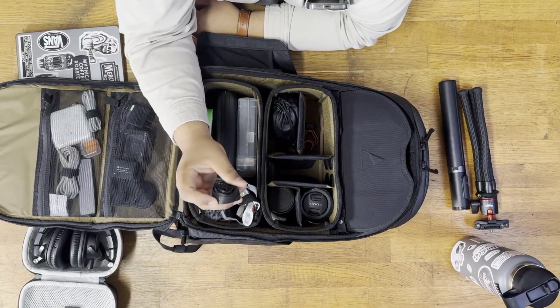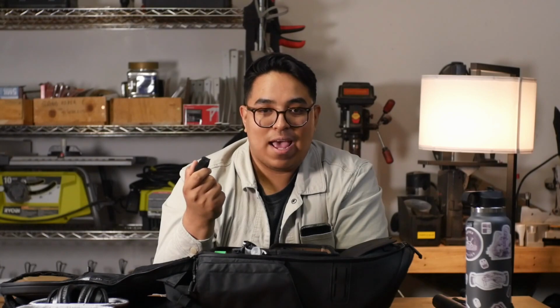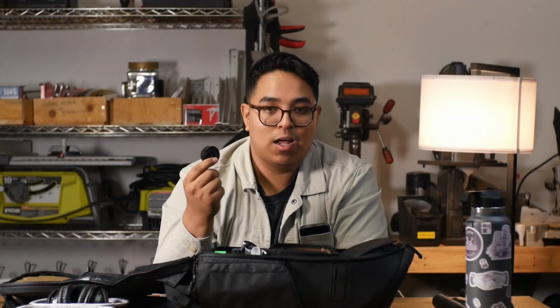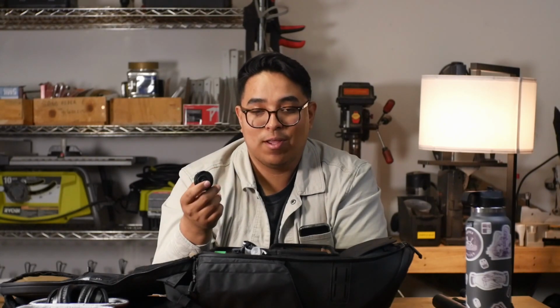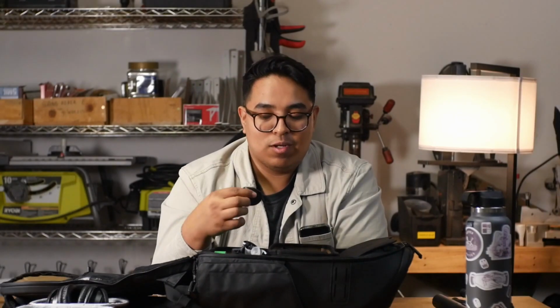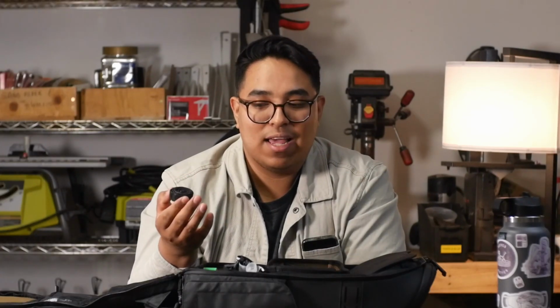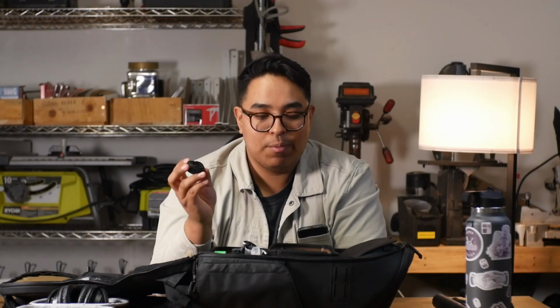Okay, in this pocket here, I've got a roll of some Velcro ties. There's nothing worse than having loose cables, and so I like to keep a little roll of this on me. If I'm playing somewhere and the venue doesn't have nice rolled up cables, I'll just give these to them, or I'll wrap the cables with these for the venue. They're super inexpensive, and it's not worth dealing with the headache of a rat's nest of cables. And so I carry a little bundle of these on me, and they come in handy.